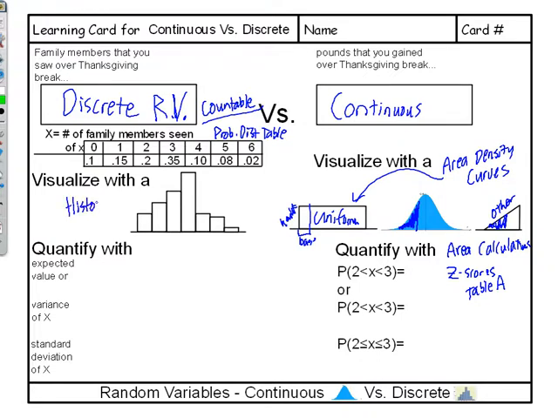Now remember, under continuous we did area density curves, but here the probability of a specific value—of having seen zero people—was ten percent. The probability of seeing one person was fifteen percent, and so forth. There's actually probabilities associated with individual amounts.